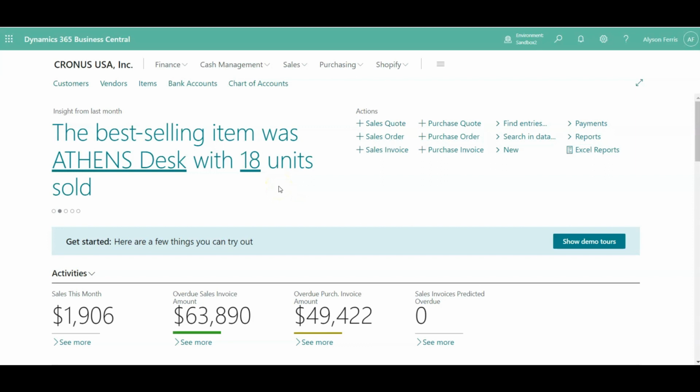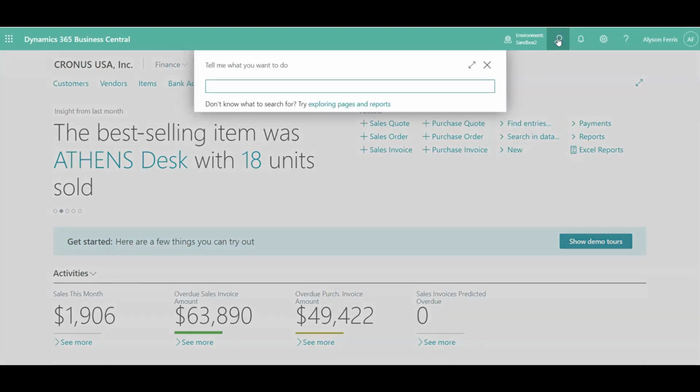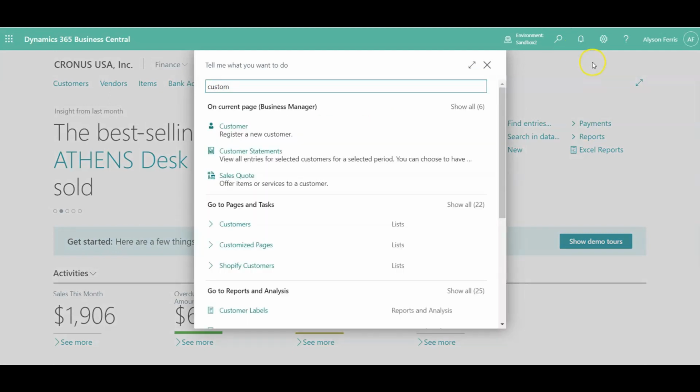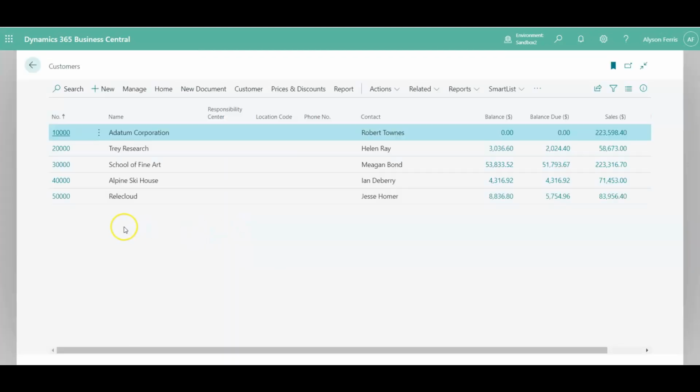Basic customer navigation in Business Central using the customer list. I'm going to go over the customer list and its basic layout and some of the functionality and some of the more commonly used features. To get to the customer list, we navigate there using the Tell Me search by typing all or part of the word that we're looking for. As with most windows in Business Central, you can find them and navigate to them this way. Just by clicking, it brings me into the customer list window.